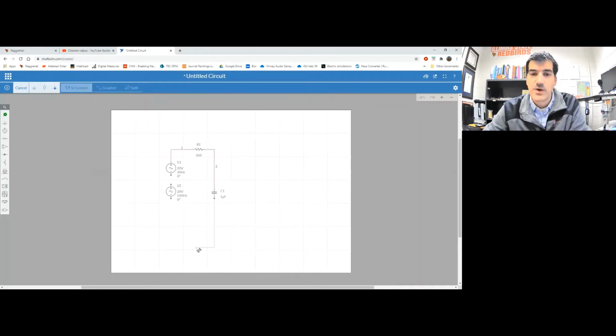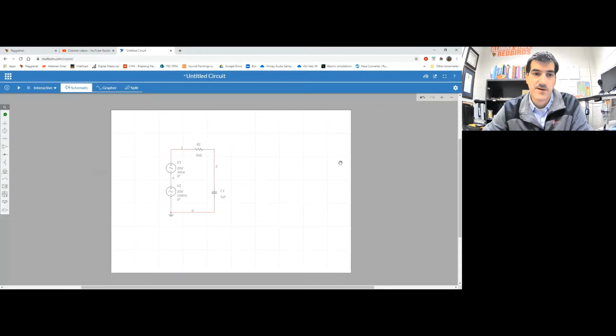If I want the wire to come down here, I can click down there. I'm going to click there so it comes through there and then up like that. And that's the last thing right there. Now it's all connected. We do need a ground in order for the analysis to work correctly in MultiSim, for the simulation to work right. You do need a ground connection. And we can put it anywhere down here, really. Anywhere will work. I'm going to put it right there. All right, so that is our circuit.